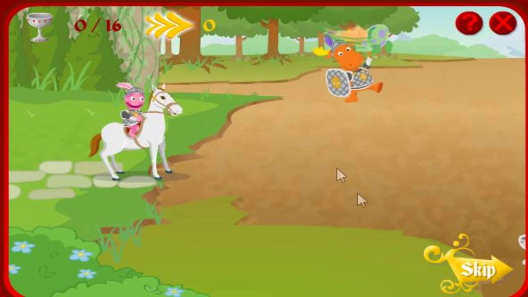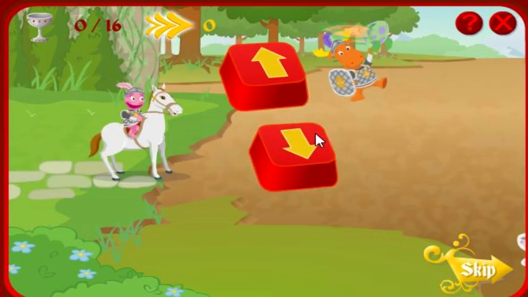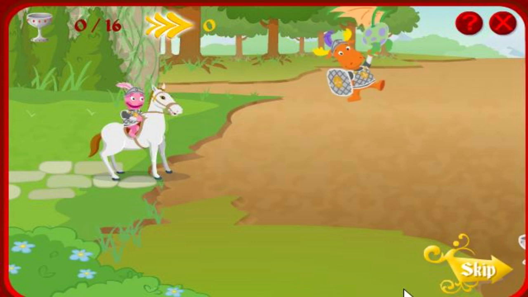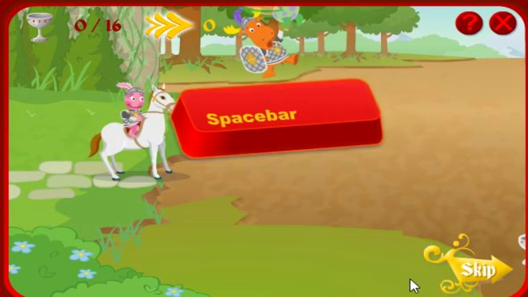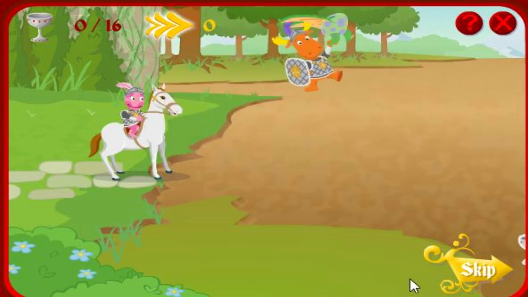Make sure we make it safe and sound by using the up and down arrow keys to move the steed and avoid the obstacles. Press the space bar to jump. Okay, let's go.